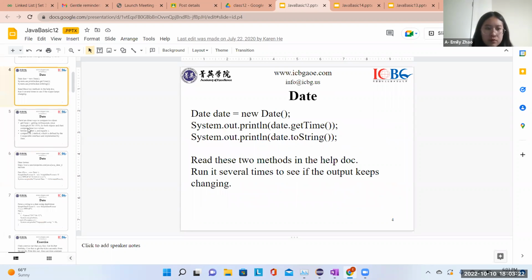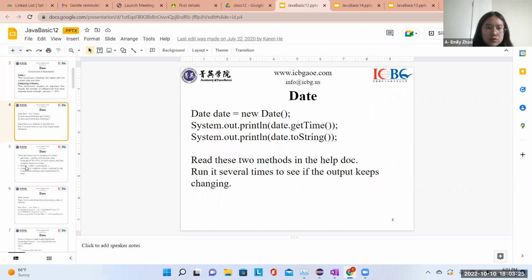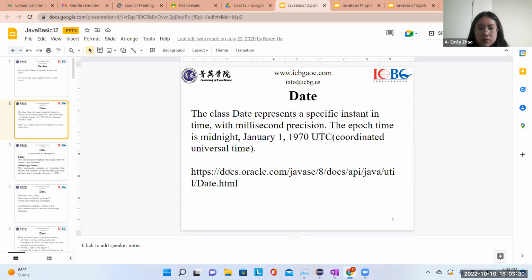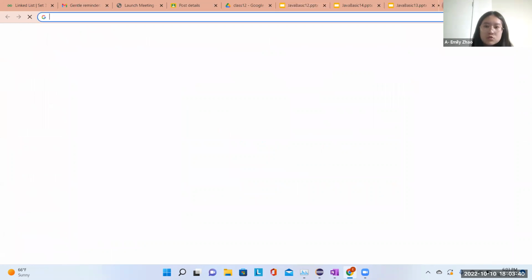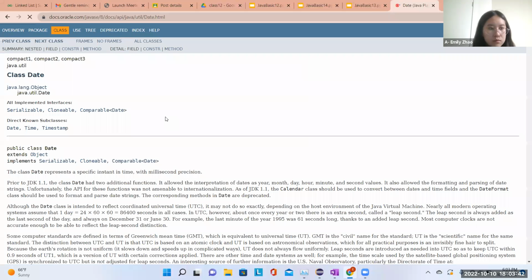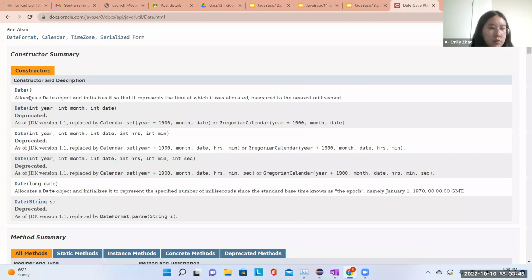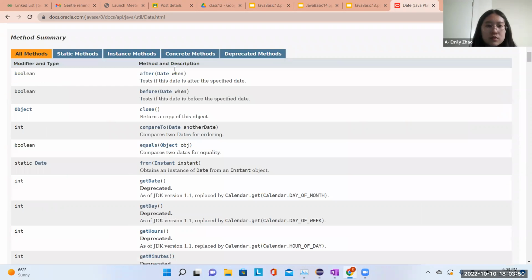Other than that, most of these are just methods in the API that you can look at yourself. If you just copy this link, I'll send it again in case anyone is curious. Most of it is just showing the methods and different constructors in the date class. There are several constructors that you can use, and a lot of different methods that test things. For example, this one returns true or false depending on if the date that you give it is after the specified date.